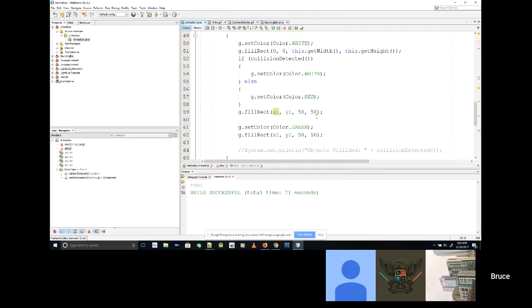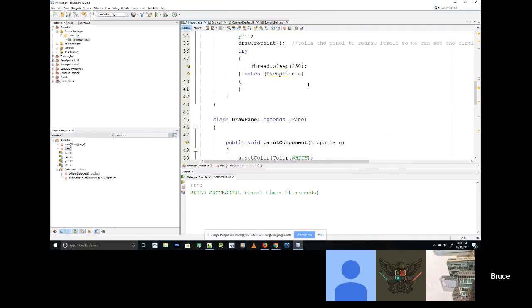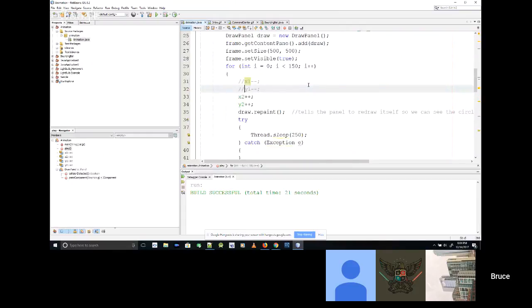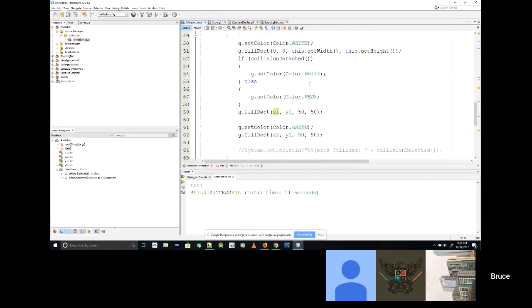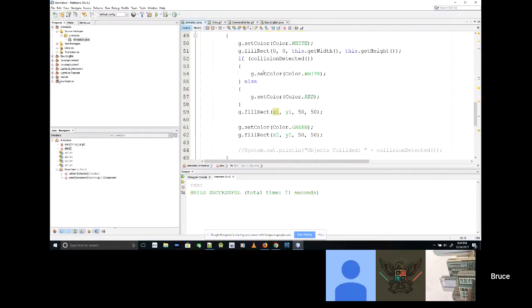And then we could say, if the collision is detected, what we're going to want to do is change the direction for X2 and Y2.